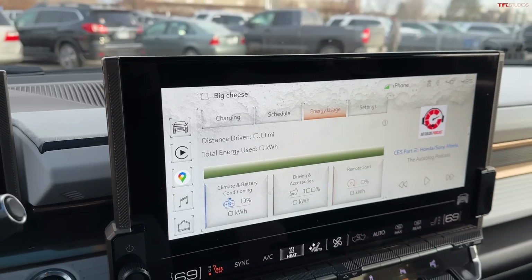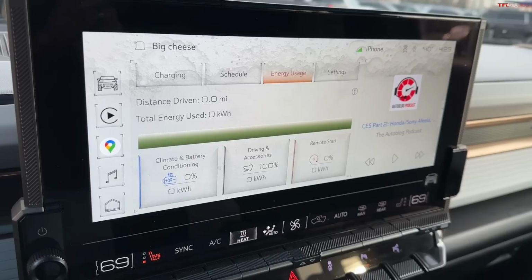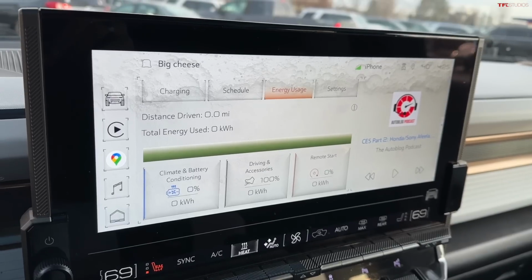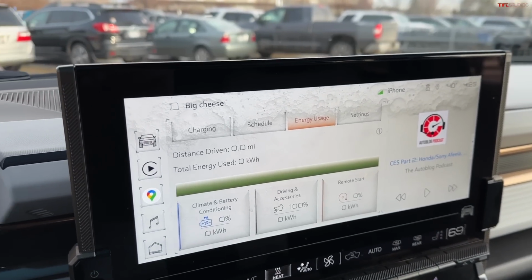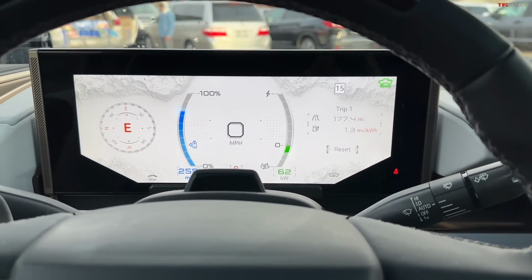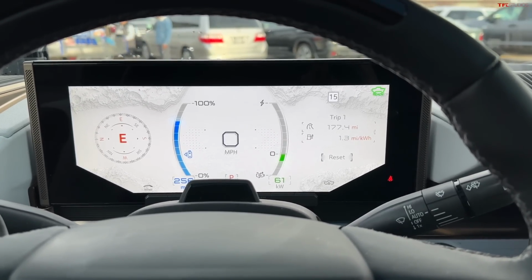All right, as a little coda to the video, I promised to tell you how much we used for battery conditioning and driving, and apparently zero, because I shut the truck off and I guess I lost those values. So I do apologize for that. But if you're wondering about calibration, which you might be, keep in mind we have had this recalibrated. It comes with 35s from the factory, but you can calibrate up to 37s. I believe the dealer charged us a couple hundred dollars to do that.